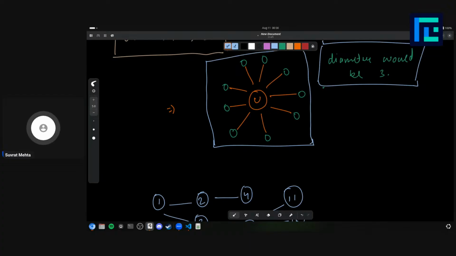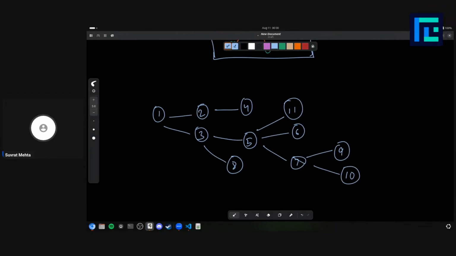So what we can do, let's say, let's just try to fix the node in the center and then try to find the minimum number of operations to transform the tree into this tree. And for all the centers, let's find which center takes the minimum number of operations. So let's try this. Let's say the center is 1, so every other node must be connected to 1.